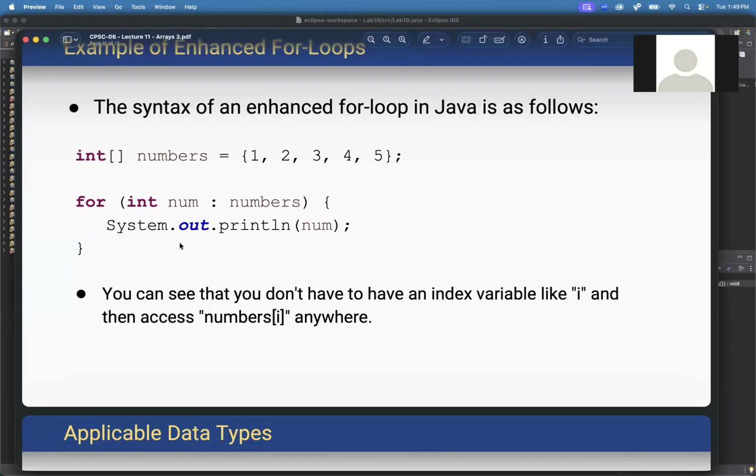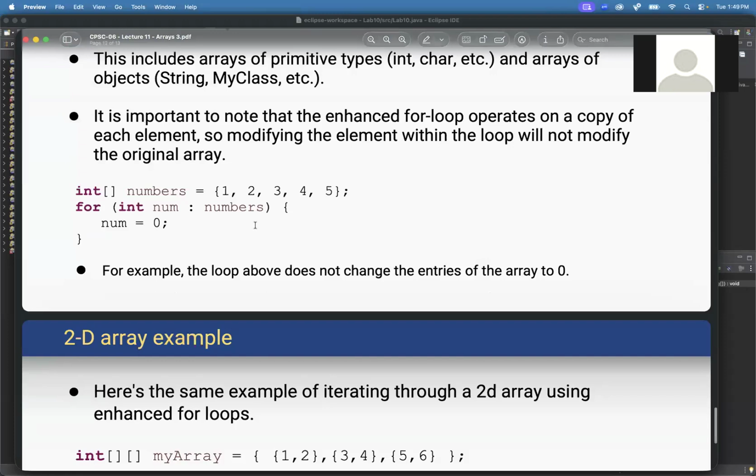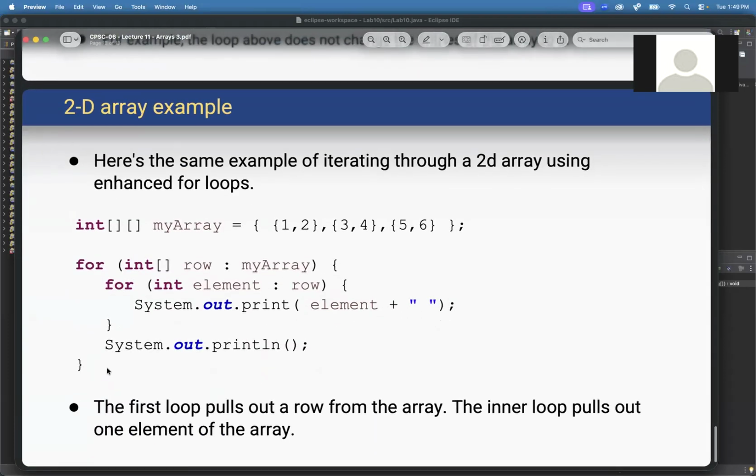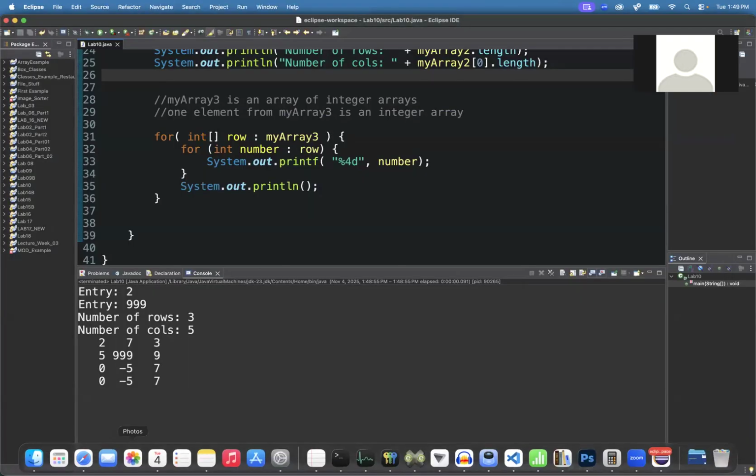So this is an example of how to use it for one-dimensional arrays. And then if we skip down here, here's an example of how to do it for two-dimensional arrays and explanation. The first loop pulls out a row from the array. The inner loop pulls out one element of that array. Cool. And that's the end of the lecture slides.